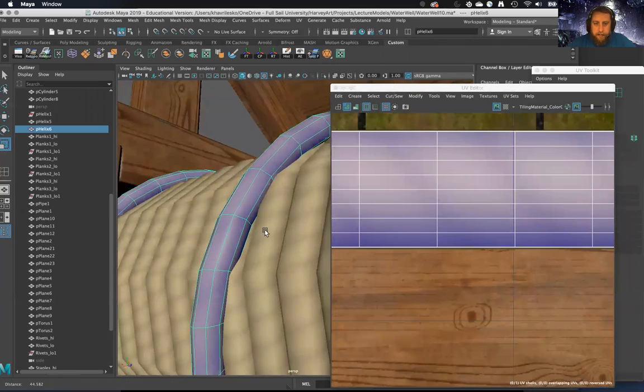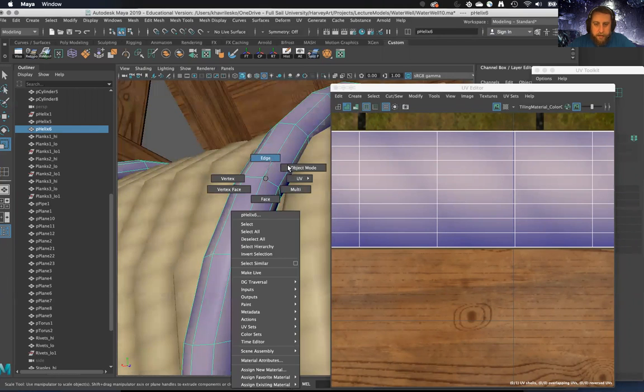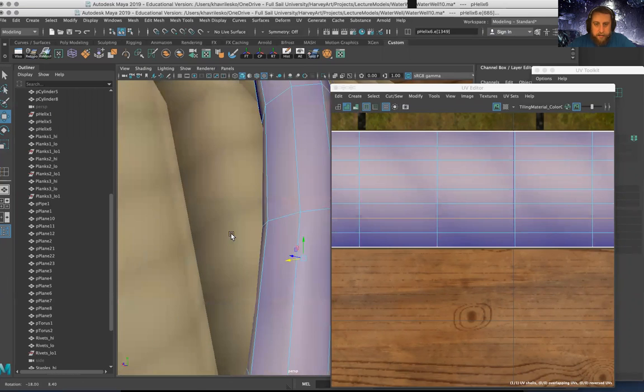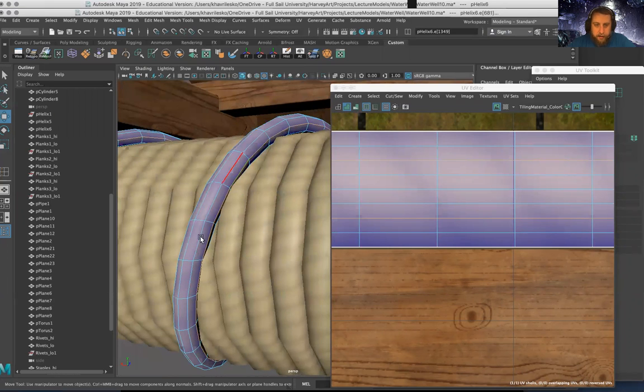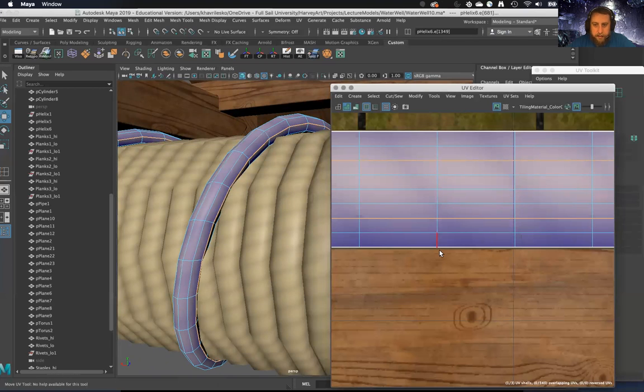But I think the UV seam that I determined at first is probably the wrong UV seam. I need to go along the sides here, because I still want this guy to be the front. Like, I still want the front to be there. So I'm going to chop those off.